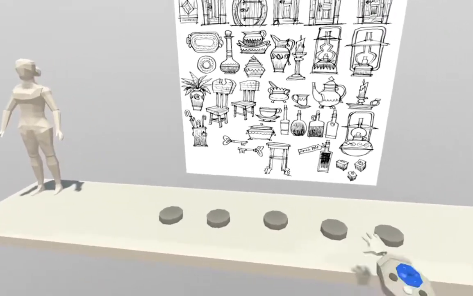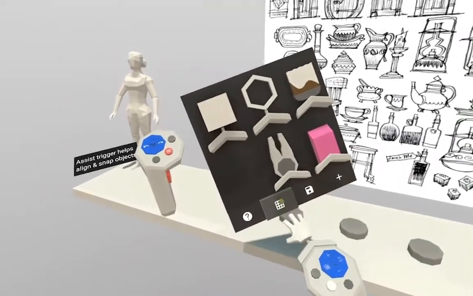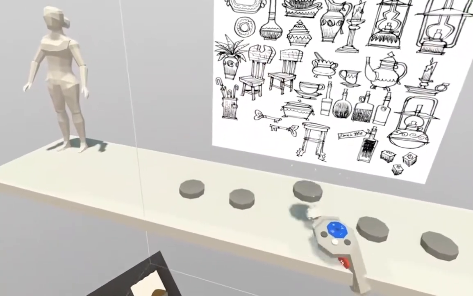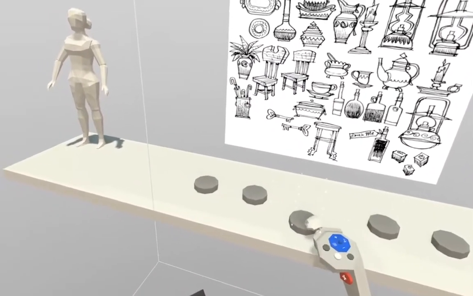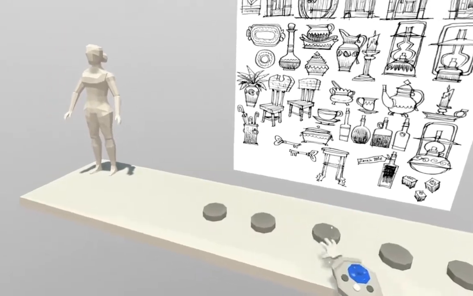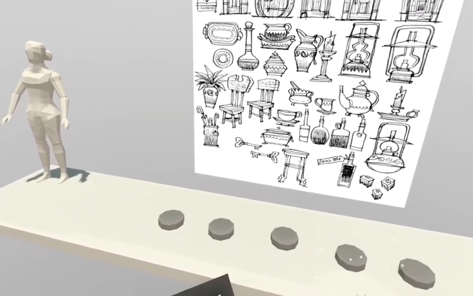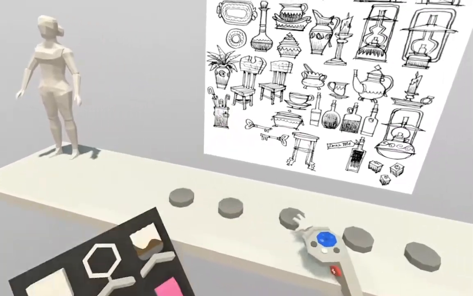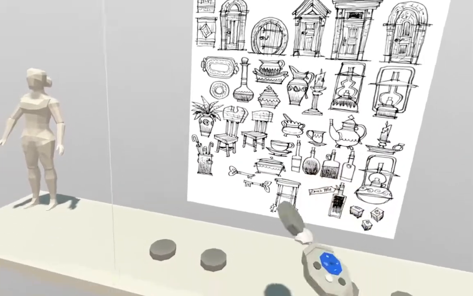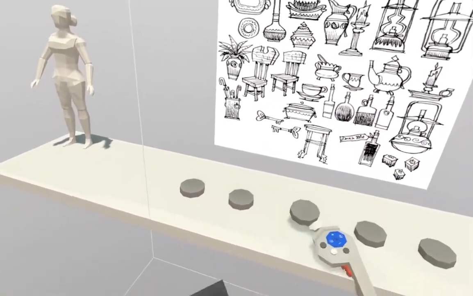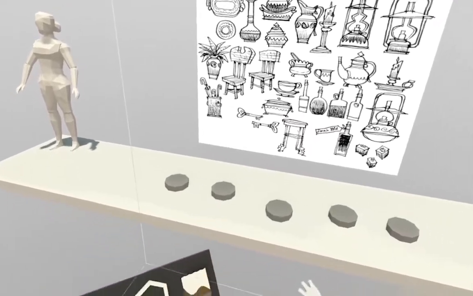Another thing to notice is that I can lock or unlock the grid, so right now it's locked, and I can make it click to surfaces. The snapping surfaces is really, really valuable, something that Gravity Sketch does not currently have. I'm hoping one day it will. If I turn that off, then I can pick up any object and I can just move it around. And if for some reason I move it around and I need it to stick back on that surface, if I press the trigger, it will click back to that surface.